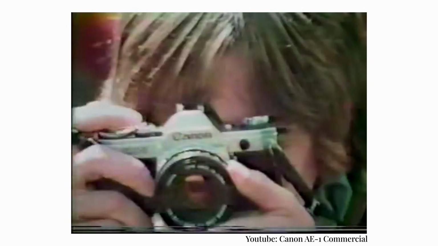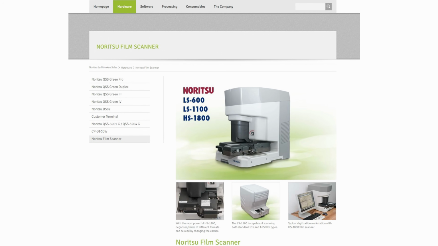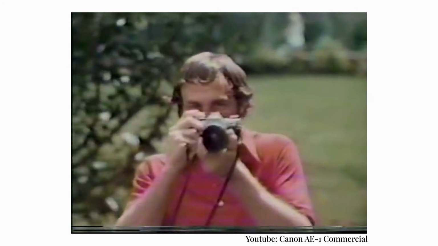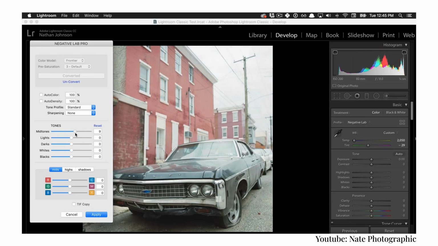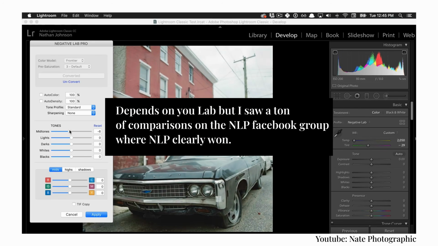In the heyday of film, certain devices were used for digitalization, such as Frontier and Noritsu scanners. So a certain standard look was defined through these scanners. But since we don't live in the 90s anymore and the technology has evolved, you don't have to be so conservative anymore. Therefore, my opinion is that everyone can do with the negatives what they want, just as we deal with RAW files. Before we start, there are of course many programs and methods to convert negatives. However, I personally choose Negative Lab Pro because it achieves lab quality and beyond.